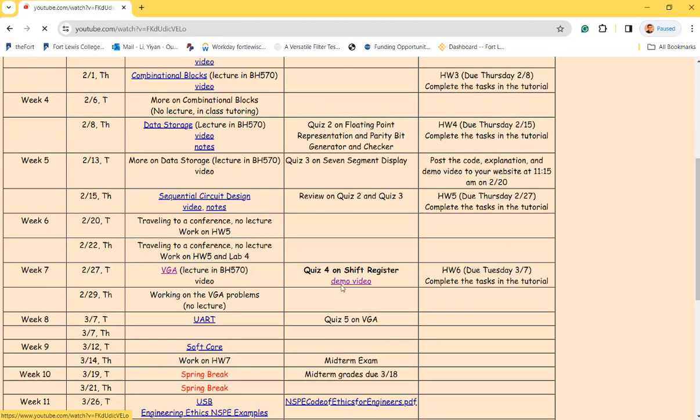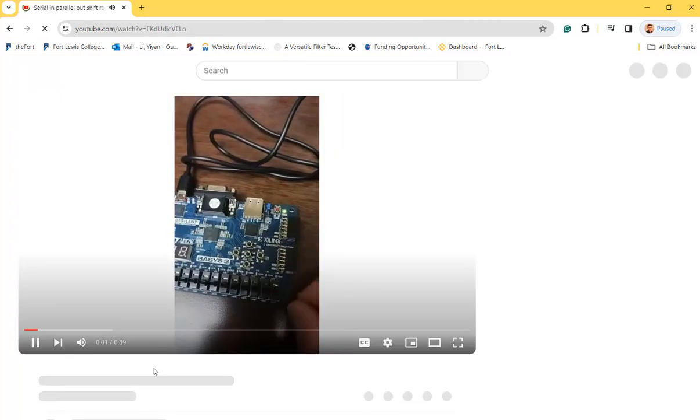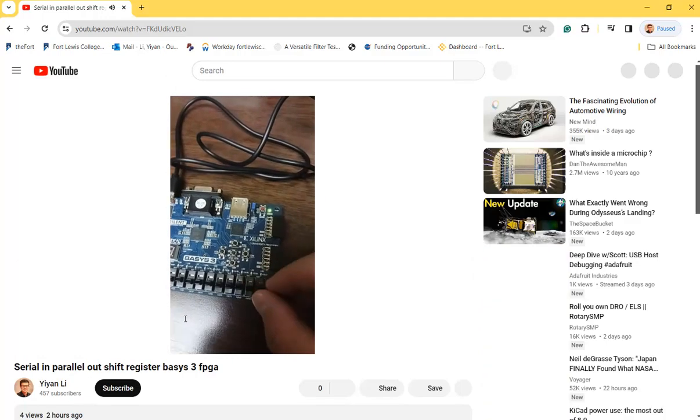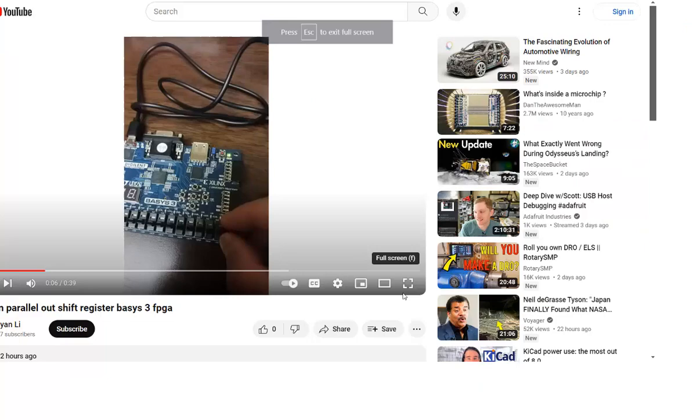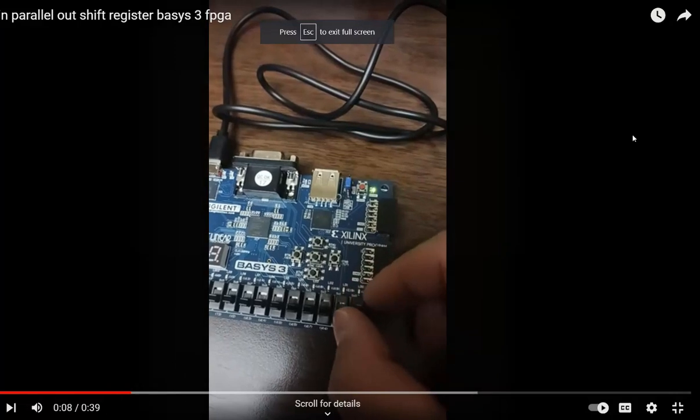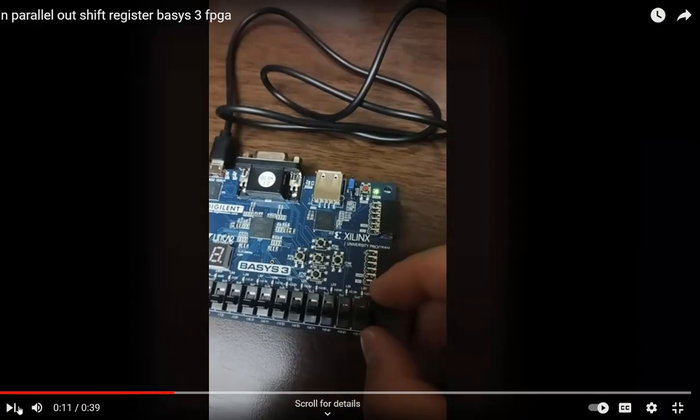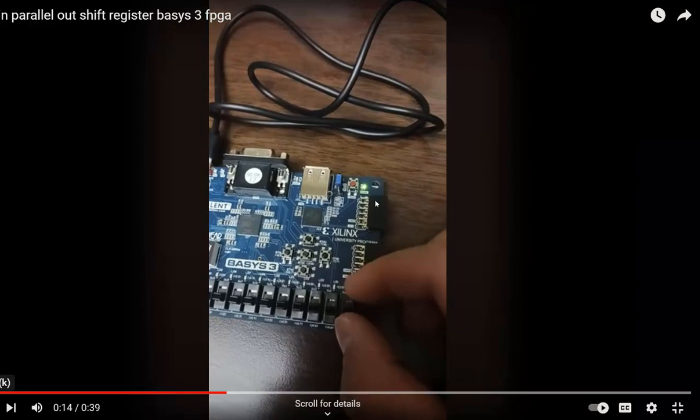And here's a demonstration video of it. This is a serial in, parallel out. So when you are typing it into your GVM, you should always think about the implementation. It's a shift register, serial in, parallel out, and we're not using any digital clock. It's a manual clock, which is the switch. Your finger pushing it up is the rising edge, and that's a clock. That's how you can visualize it because it's super slow. So you have to debounce that switch.